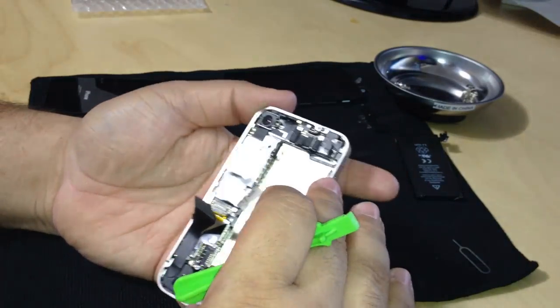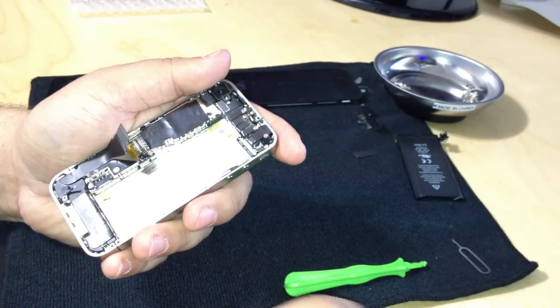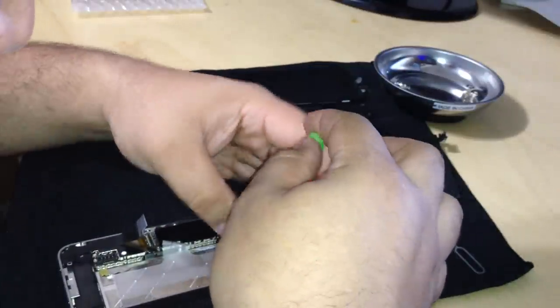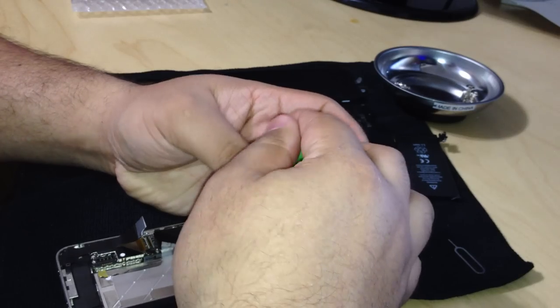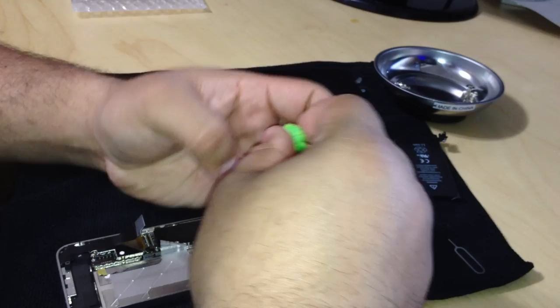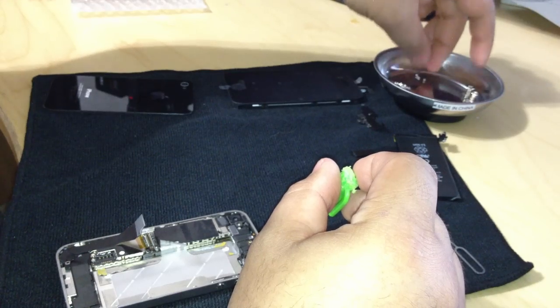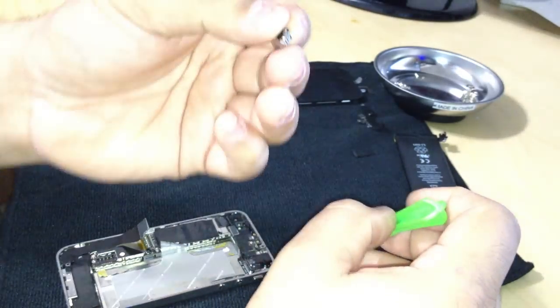Okay, next I want to remove the vibrator. There's two screws, a small one and a long one. That's for the vibrator motor. And we're going to remove the motor. And there it is, little motor. Okay.